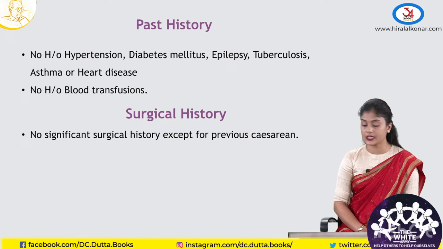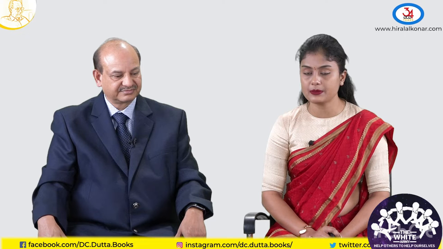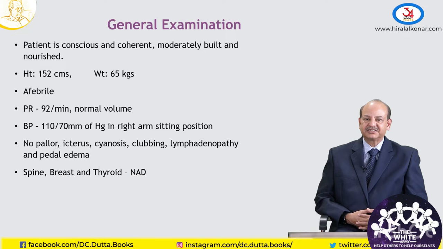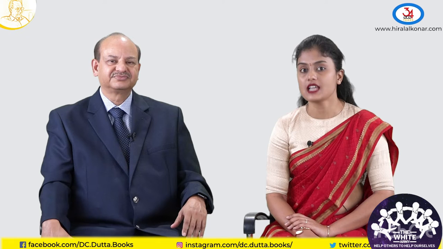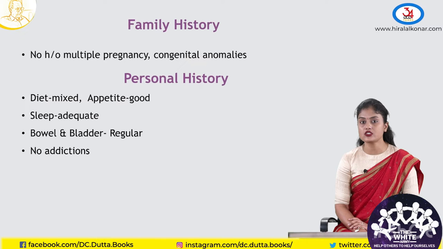Surgical history: she had no major or minor surgeries except for a previous caesarean section. Family history: no history of multiple pregnancy or congenital anomalies in the family. Personal history: diet was mixed, appetite was good, adequate sleep, bowel and bladder were regular, and no habits. To summarize the history: my patient Mrs. R, 28 years of age, third gravida para-2 living 2 with 9 months of amenorrhea, came with labour pains for 2 hours and leaking per vagina since half an hour. No history suggesting hypertension, abruption, or infections. She is a case of post-caesarean pregnancy — 1 previous LSCS and 1 previous VBAC. No significant past, family, or personal history.